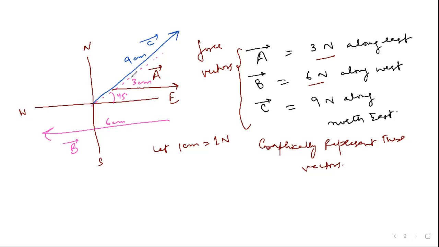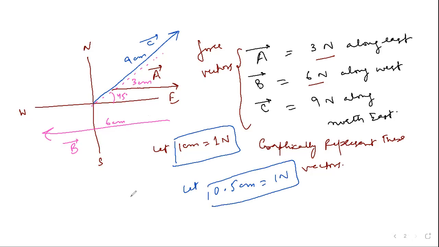Now, you can see from the figure, since the magnitude of C is 3 times the magnitude of A, when we represent graphically these vectors, the length of C will be thrice that of A. Since B has twice the magnitude of A, the length of the arrow indicating B will be twice that of A. Now, when we select this scale, it's our choice. We could have taken another scale. For example, if someone says, let 0.5 centimeter be 1 Newton, it's okay.